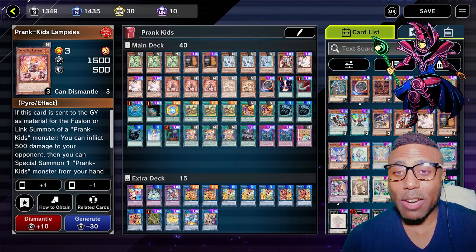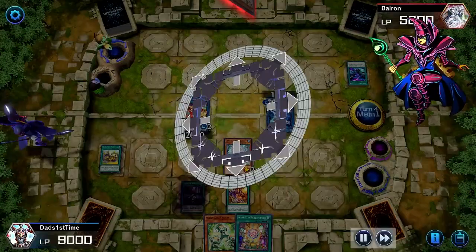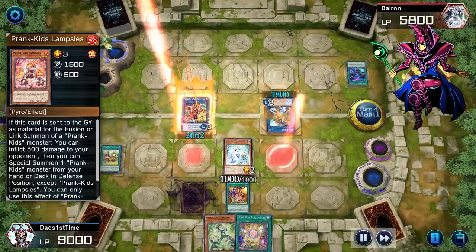You summon a Prank Kids, you go into Meow Meow Moo. Once it's tributed, you then special summon another Prank Kids. You then link summon into Dodo. Dodo activates, add a Prank Kids spell or trap card to your hand.